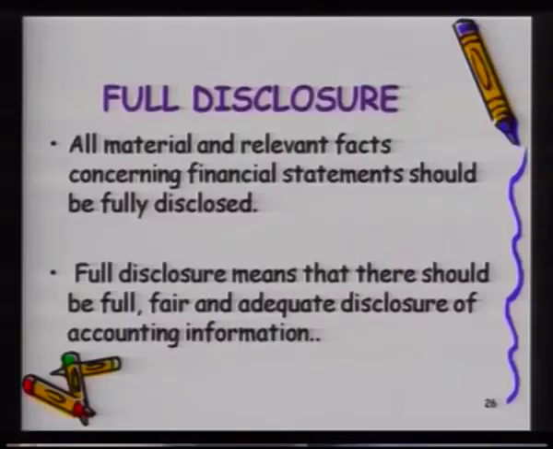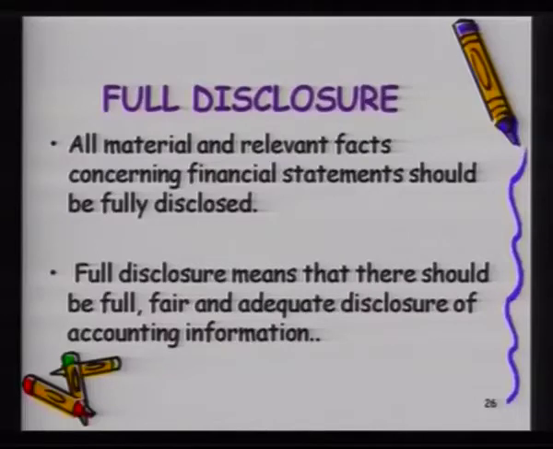This full disclosure convention means everything should be disclosed in the books of accounting, keeping in mind whether it is material or immaterial. If we get a house constructed, then the main thing is the construction of the house. So many things are used in it, bricks are used, cement is used, but we do not keep the record of all these things. We take into consideration the total cost incurred in the construction of the house. The building is the main item.